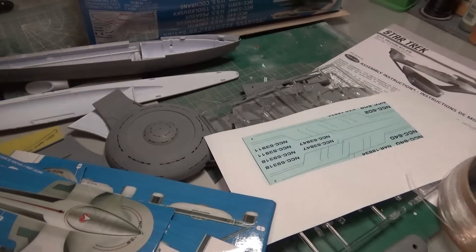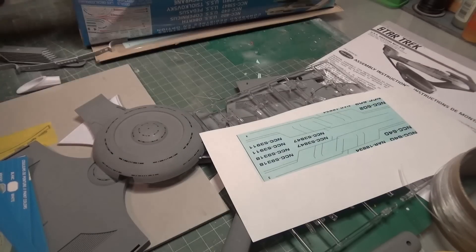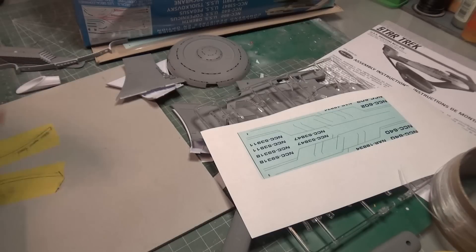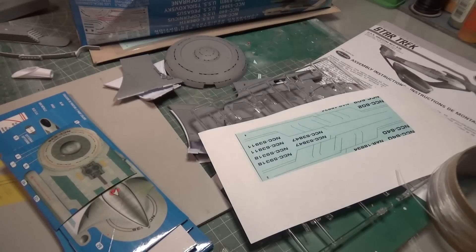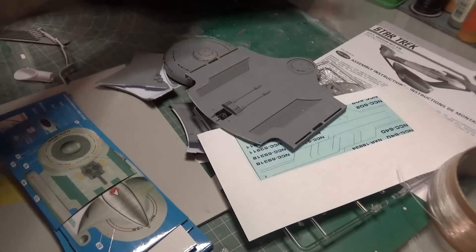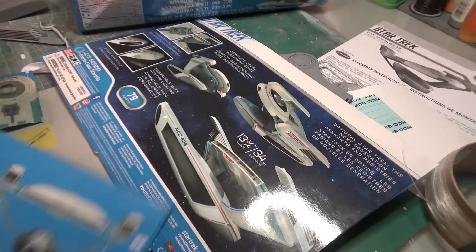Come on down to the table. Here we are. I've got this pile of parts and I've cut up the box just to make the references easier to get to. Here's the hubbub. When this box was produced, Round Two has taken to using the inside of the bottom of the box as a place they can put their paint references and their decal placement references. On the one hand it's very smart because it's full color printing — you might as well take advantage of it. When the box is printed, it is printed flat and then glued together. That's how printing is done.